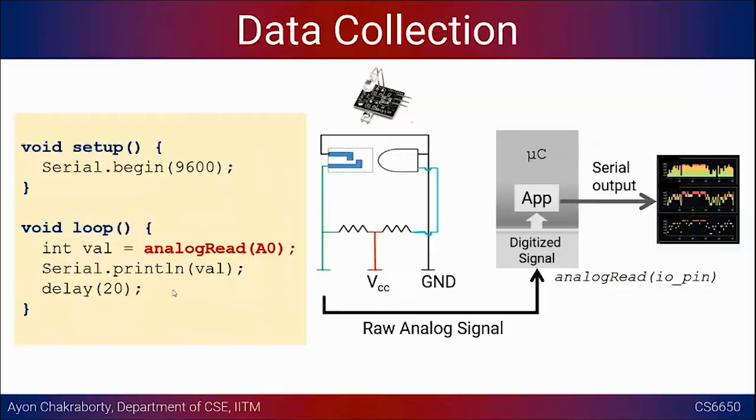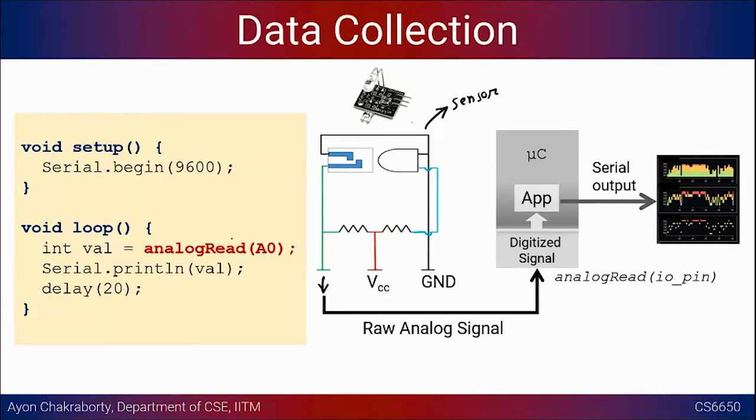Okay, and just to give you a hint about the data collection procedure, on the right hand side we have the figure of the hardware schematic. This is the sensor. The sensor is giving you the raw signal values through this pin, which is being read. This is, by the way, an analog signal, and it has to go through an ADC. So we are using this analogRead API. We can discuss all these things later when we talk about ADCs and so on.